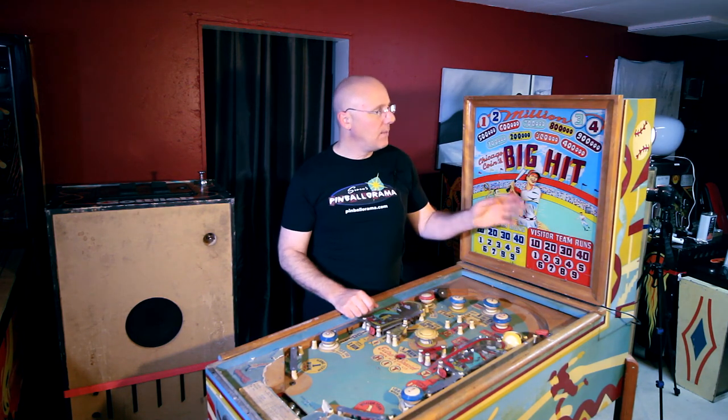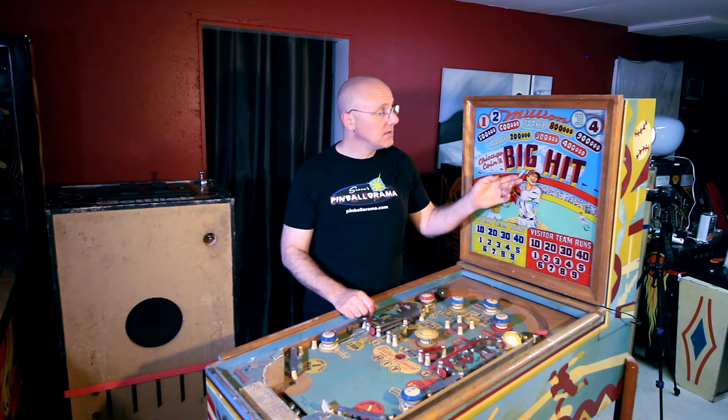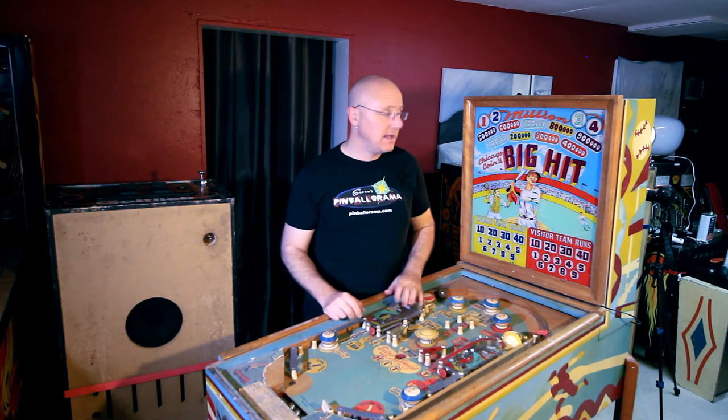So the first thing I did was I opened up the back box. And all of the separate units were seized. They weren't moving at all. It looks like someone sprayed them down with WD-40, which may have worked at the time, but as WD-40 sits and is exposed to air and ages, a bunch of dust will stick to it, it'll get all goopy and gummy, and it'll make matters worse.